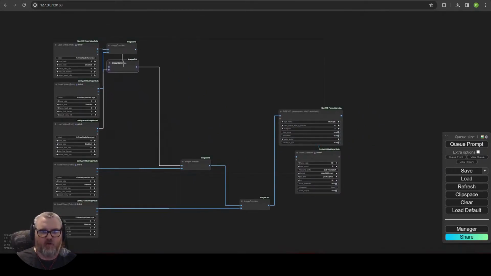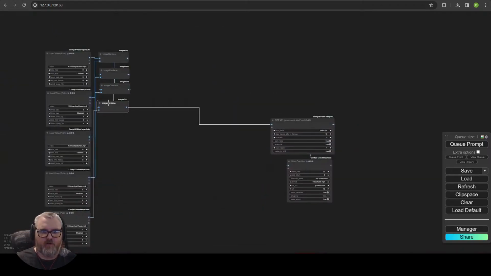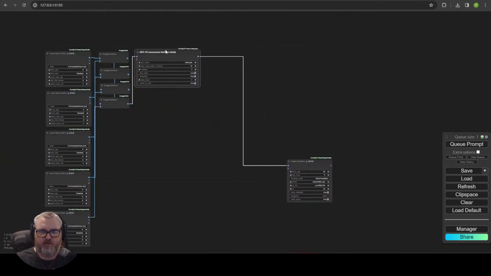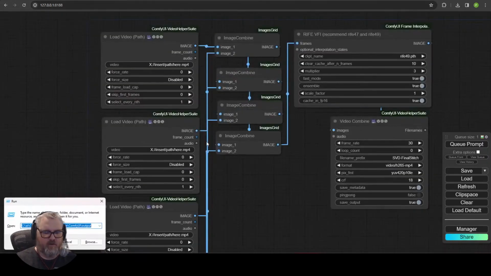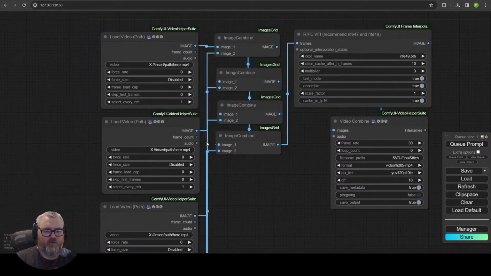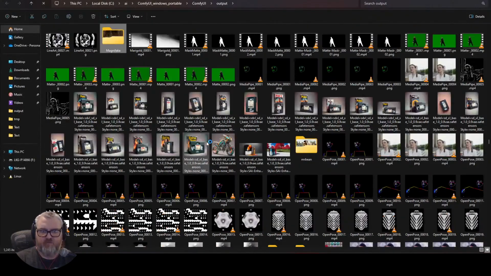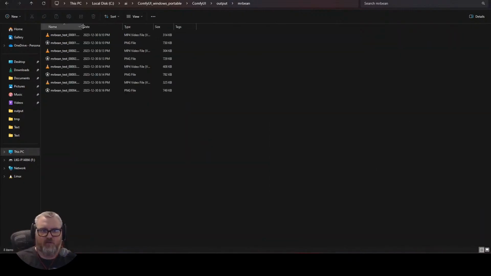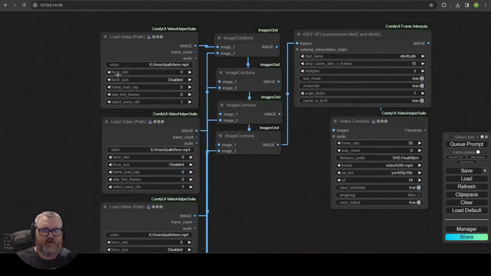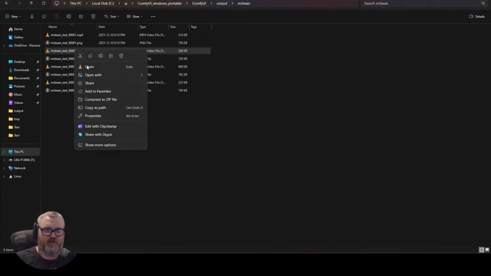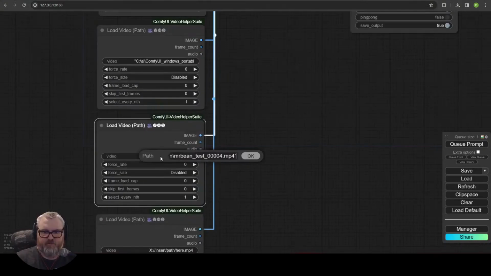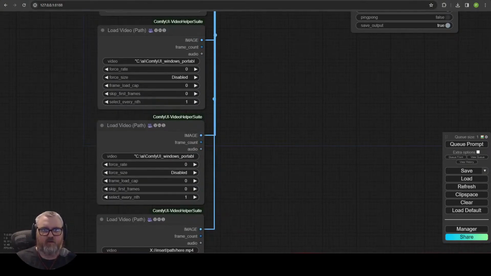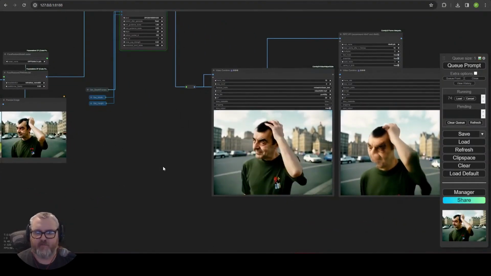This hurts my whole brain. It's very hard to figure out the smart way to display all this, but whatever. Okay, so if I go to AI Comfy output and I go to my Mr. Bean folder, I want this one, copy as path, paste, second one, paste, third one, paste, fourth one, whoops, paste, and should be one more going.